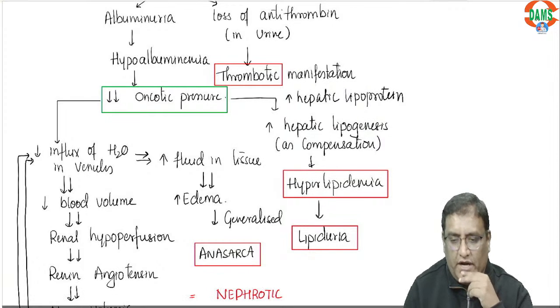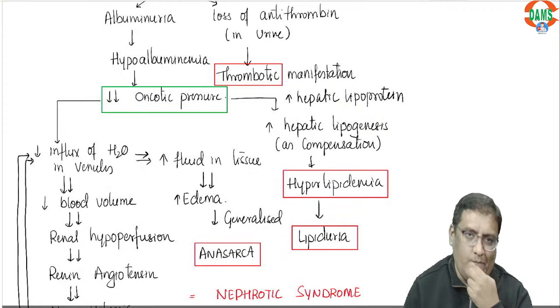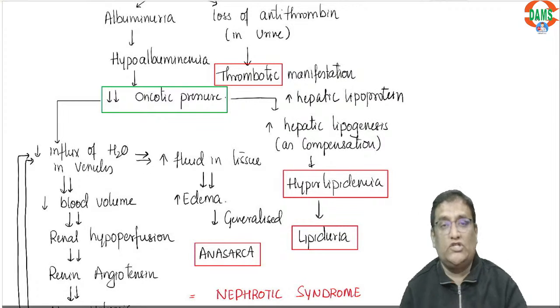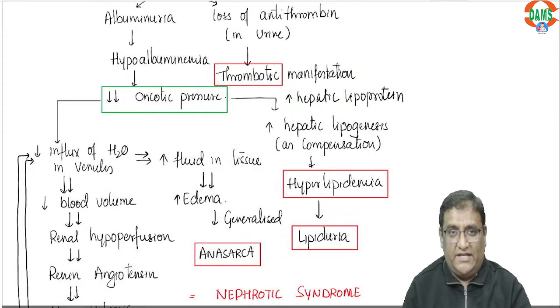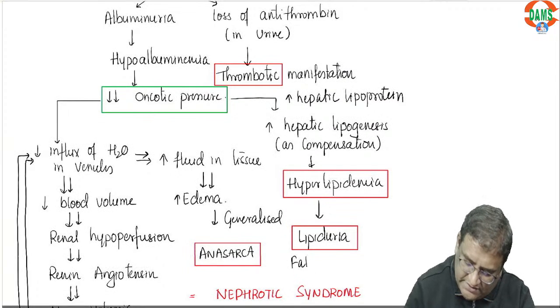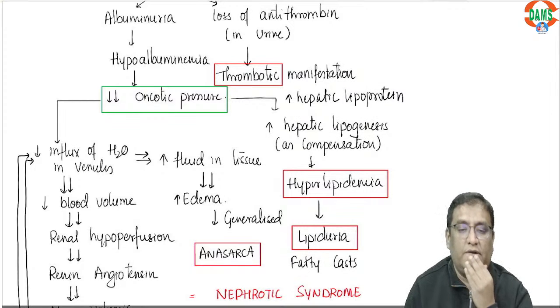So I hope all of you are now understanding what is a nephritic and what is a nephrotic syndrome and what is a RPGN. These are the three primary clinical manifestations of glomerulonephritis. Yes, of course, because of lipiduria, there will be fatty cast seen. Whereas what cast were you seeing in nephritic syndrome?